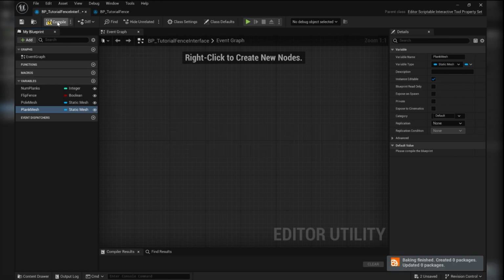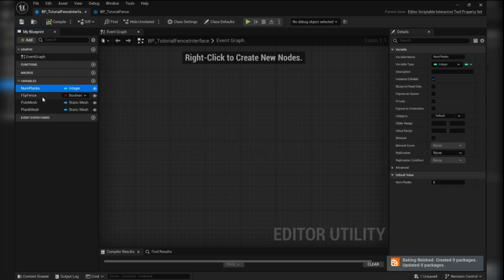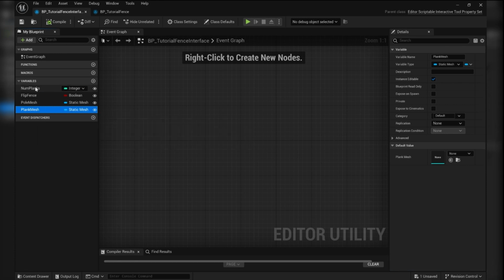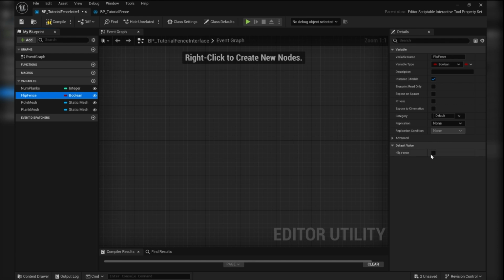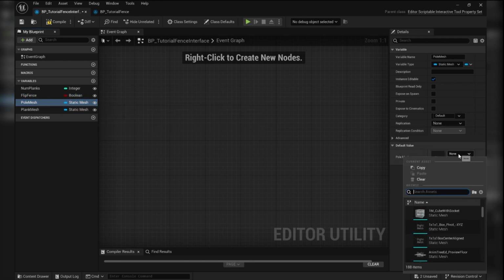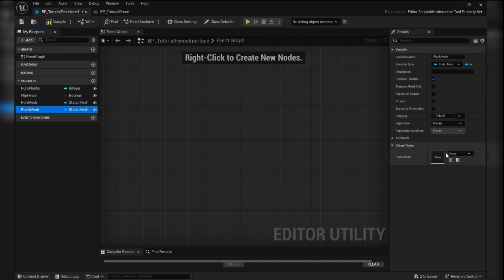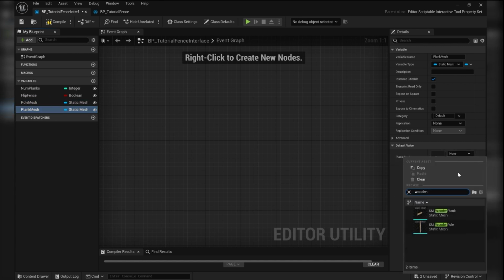If I compile and save, I can also set my default values. For the number of planks, let's say our default value is 3. I think for flip fence it's alright if it's unchecked. Pull mesh, let's say wooden pull. For plank mesh, let's say wooden plank.